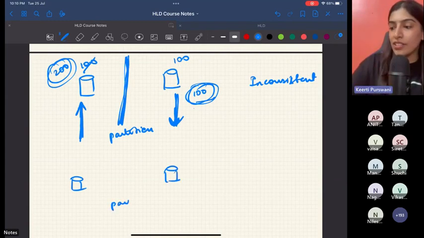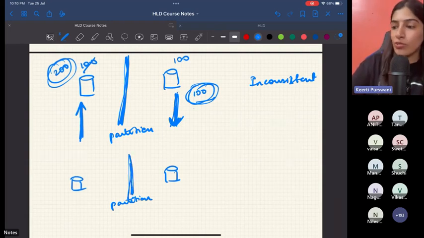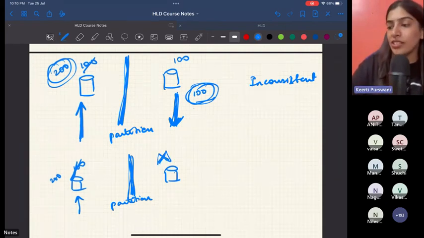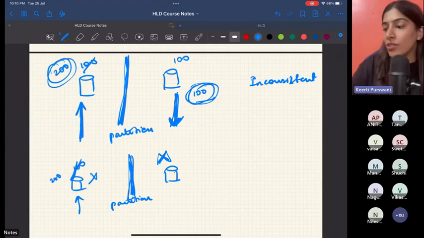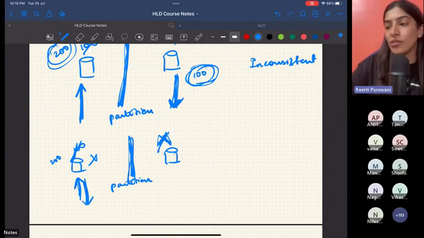Let's take another example. Database, partition. I say that because of prices, I cannot afford to return a price of 100. So since I have said, okay, update the price to 200, and I know I cannot talk to this database, maybe I will stop serving requests to either this database or this database. I will make sure that one of the databases stops responding, so that whoever reads is reading the same data. So if the value is updated over here, I will read from here only. I will not read from here.